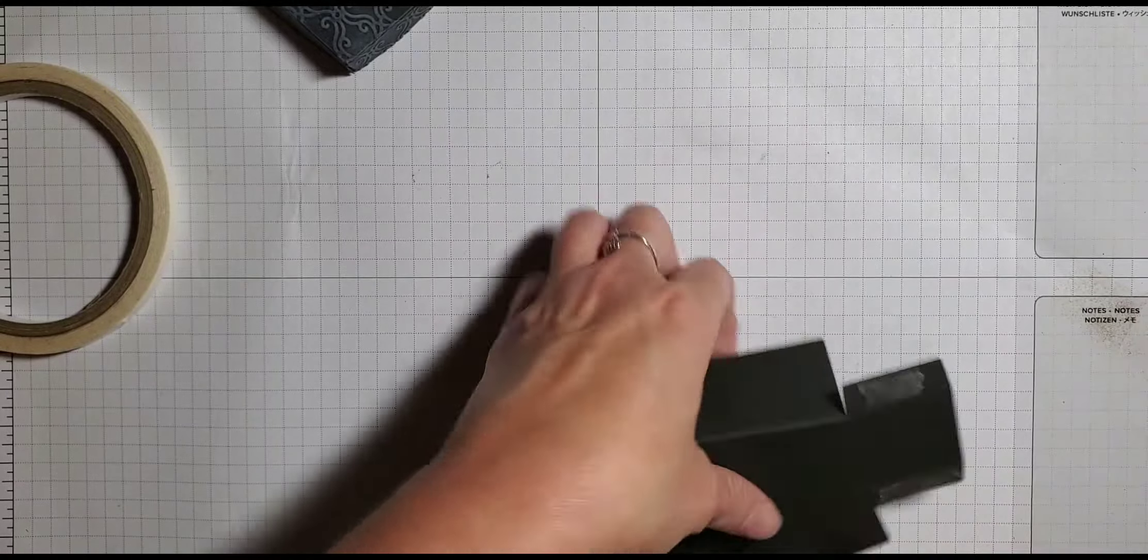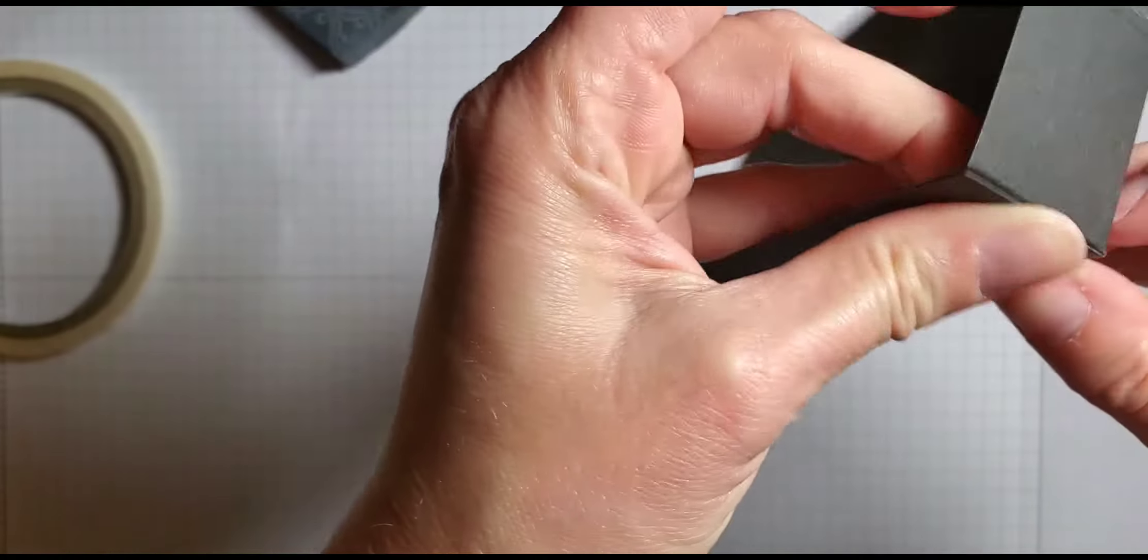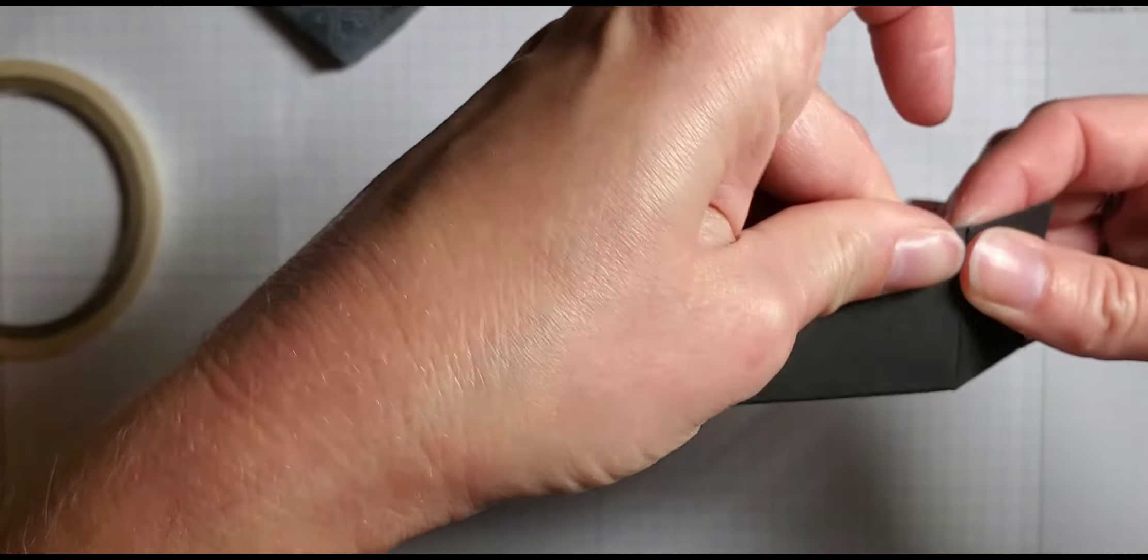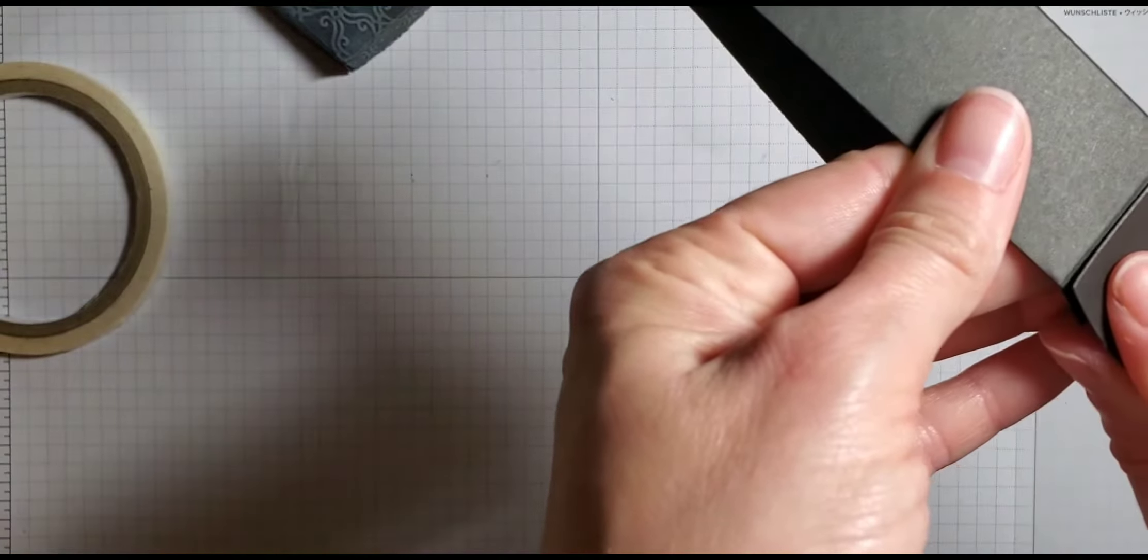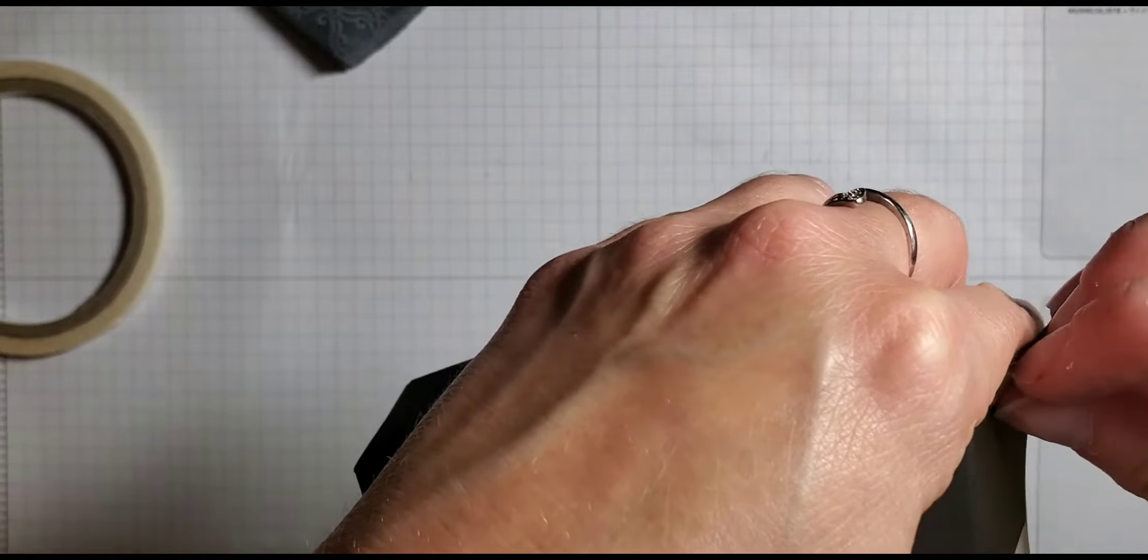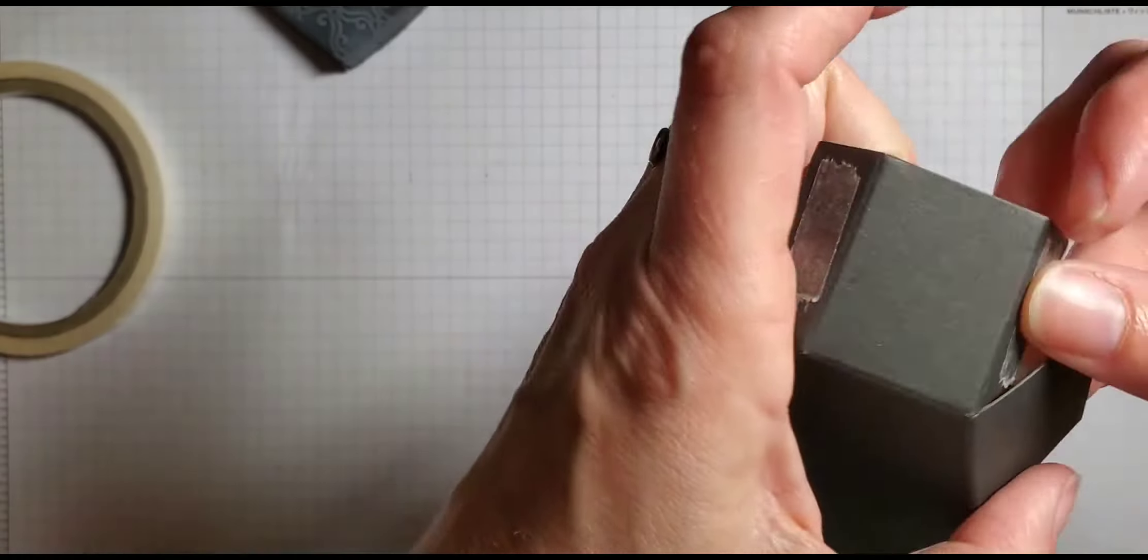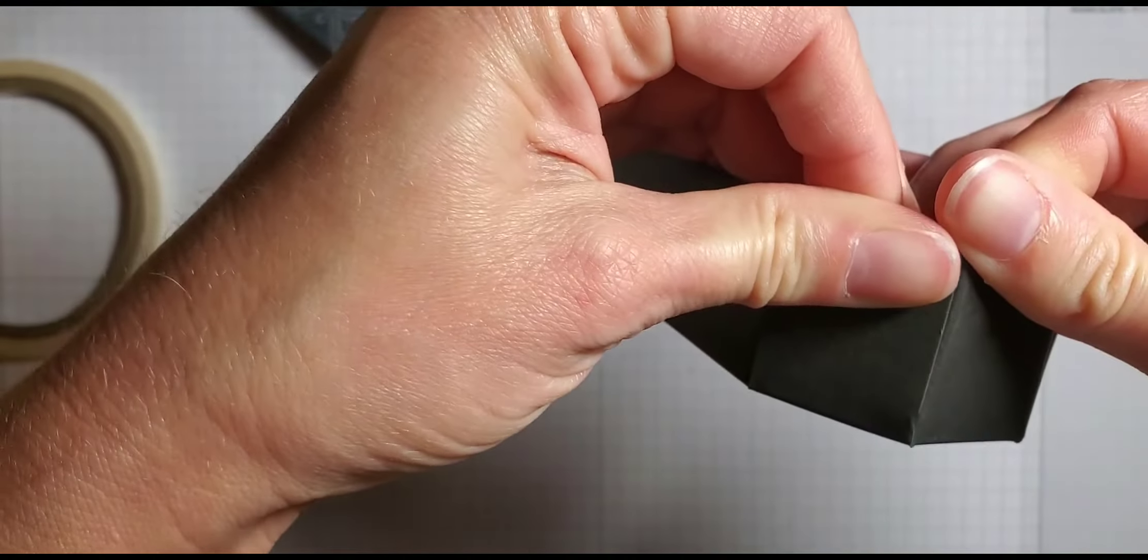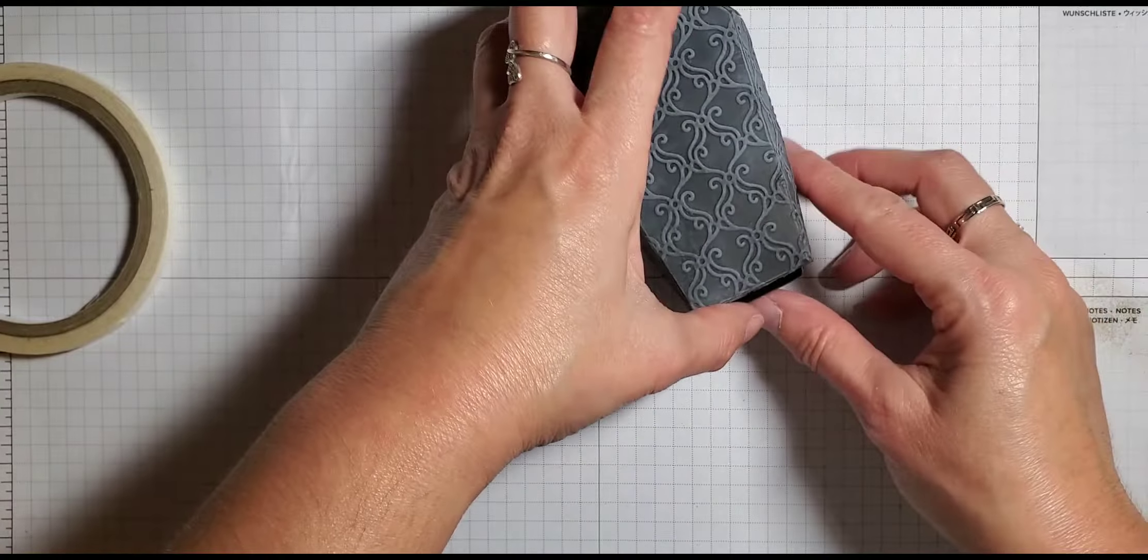And I'm going to pull that off. And we'll, sorry, I keep coming off of here. I always assemble really close to my body. I don't know if you do that, but I pull it up really super close. But that does not help you when you're trying to watch me do that. Sorry about that. I'll attach those. This part, like I said, goes together really easily. And then this part goes here. And the last one. I usually take both of these off here and tuck it in. You just have to be careful not to get it stuck to something it's not supposed to be stuck to. Because it is kind of super strong tape here. So let's go ahead and get that lined up. There's one. And there's two. There we go.